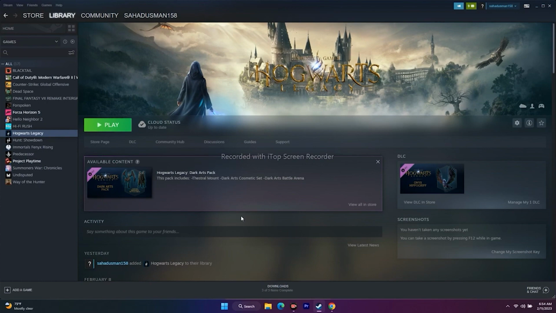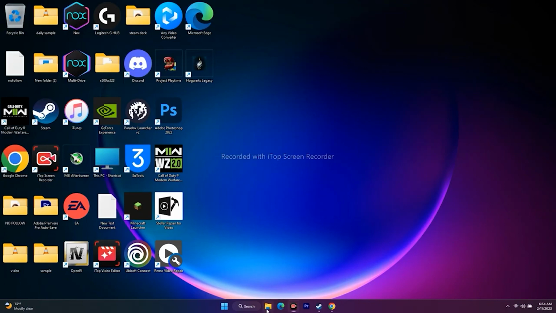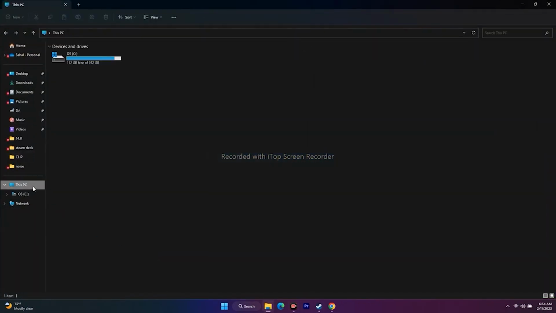Moving to the next one, you have to uninstall and reinstall the game. For that, you just have to go over here for uninstalling, right click, go to manage and uninstall the game. But while reinstalling the game, keep in mind, you just have to go over here, like I will show you. Over here, as you can see, I only have local disk C. So when I uninstall and reinstall, by default and common sense, the game will be installed on the same local disk. This will not fix the issue. When you're uninstalling the game and reinstalling it back, it should be on another local disk.